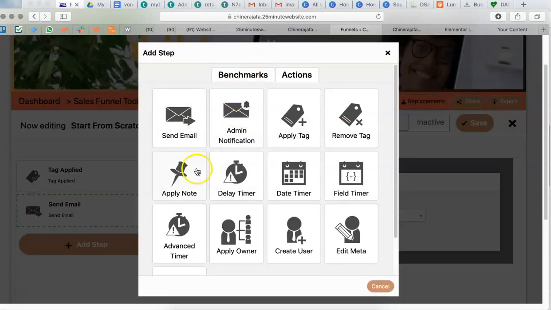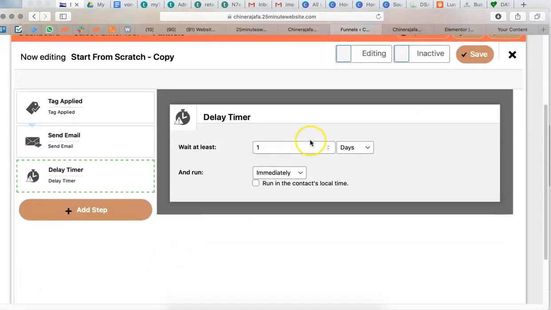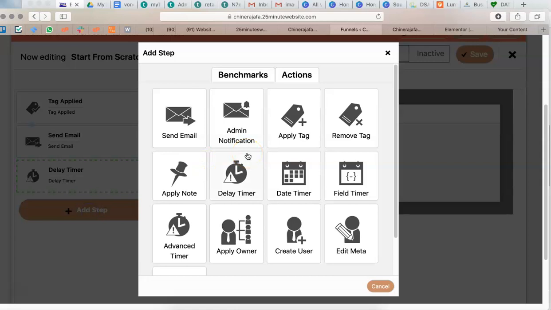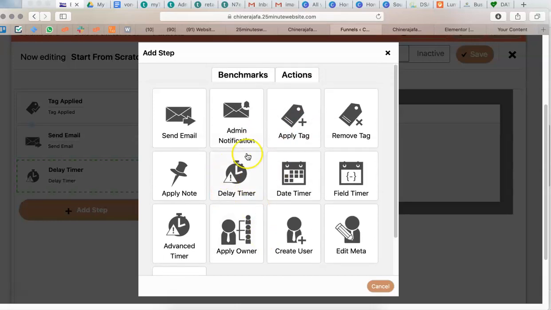I expect that the step you will need here is a delay timer, because after you have sent this email, maybe you want to wait another 24 hours before you send them another communication. So you pick a delay timer, and then I'm going to turn this to hours. I'm going to say 24 hours, or I could say days and just pick 1 day. You understand? After it waits for 1 day, it will run the next step. Let's say you want to send another email to remind them to join, or maybe you have other information, depending on the email sequence that you have written out.